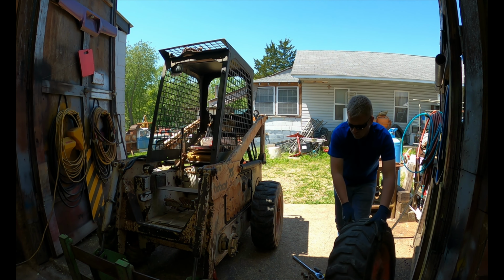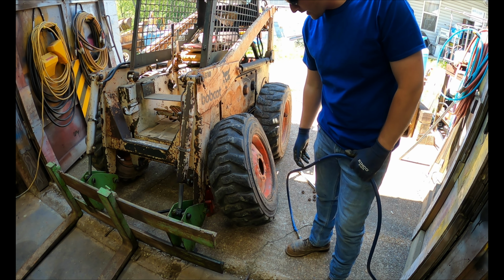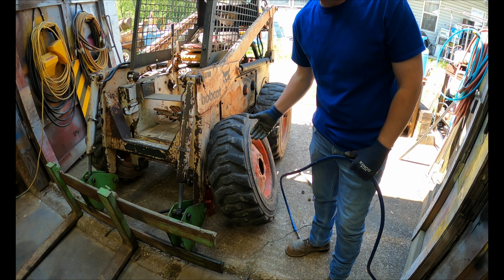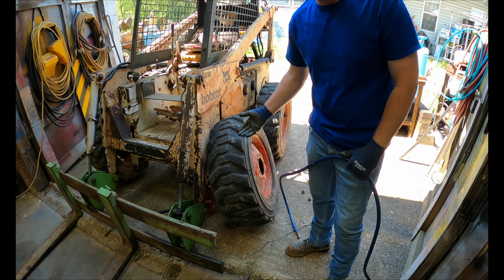The tire shop told me that the valve stem was bad in the wheel, so they put a new valve stem in it. The tires are pretty rotten on this old machine. I mean, you can see there's cuts in the sidewall. They tested it, they dunked it in the tank, and didn't see any air bubbles come out. I'm hoping that the valve stem will at least get me by for a while.